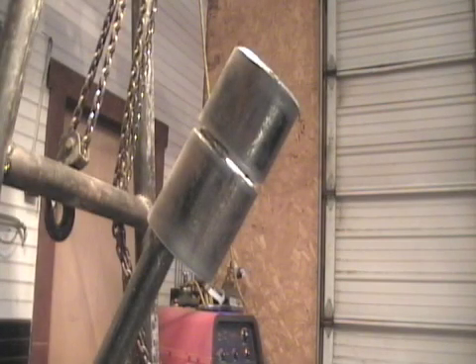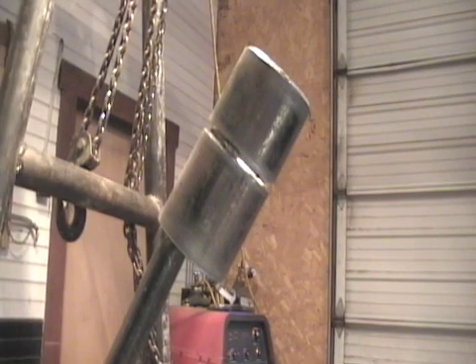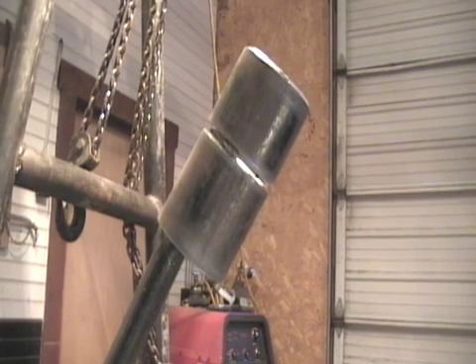In this particular position with this piece, what we're going to try and accomplish is referencing some type of test. Everything I'm really concentrating on seems to be in the 6G position. And if you can master this position, you can weld just about anything. That's why they give a test in this position — it's an all-position weld that covers you for horizontal, vertical, flat, overhead, as far as a round item goes.